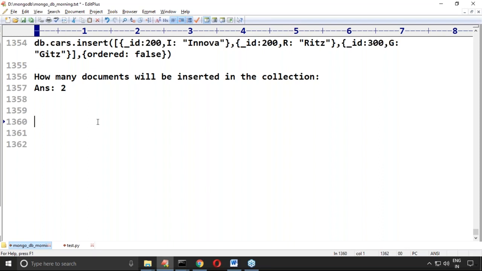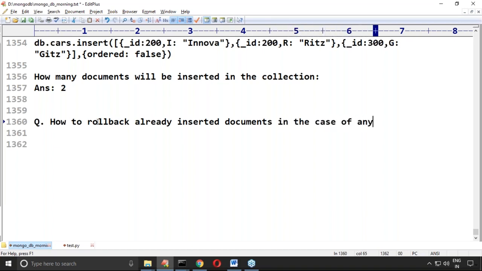Yes, it is possible. For that, one special concept is there, named transactions. Remember this very carefully. Either all or none. Sir, how to roll back already inserted documents in the case of any error in bulk inserts?